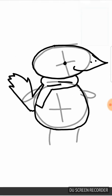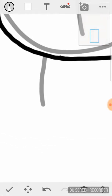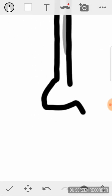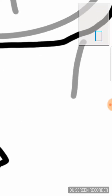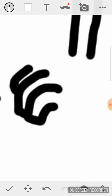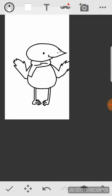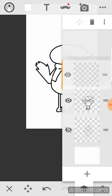And then do this. Make the wings. Just make them kind of spiky. That's what I do. And then you draw the feet like this. I mean, that's how I draw bird feet, because I suck at drawing. And then this crappy bird drawing, well, the outline of it is good, I guess.